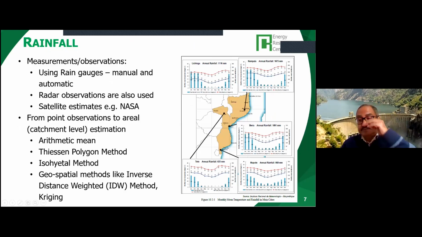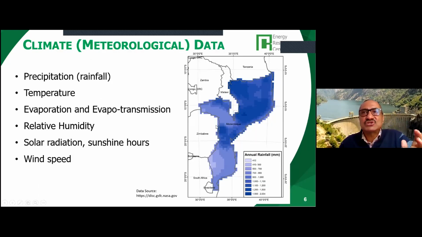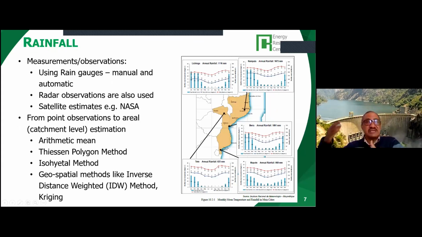Regarding the rainfall data, as I mentioned, this one was satellite-based data from NASA, and you have other sources. NASA is one source; they use what is known as the TRMM satellite and GPM. But there are other satellites worldwide, Japanese and European satellites, which also collect this data.